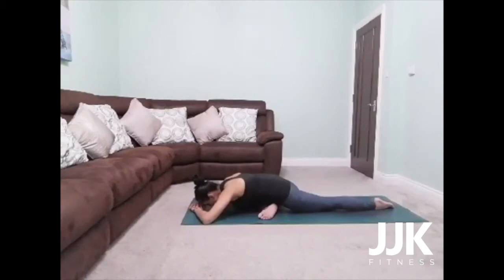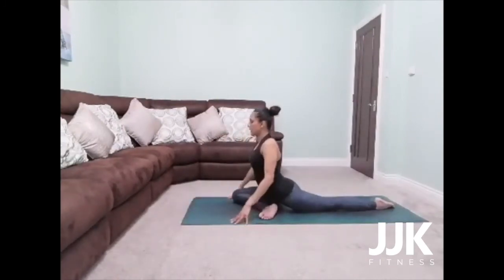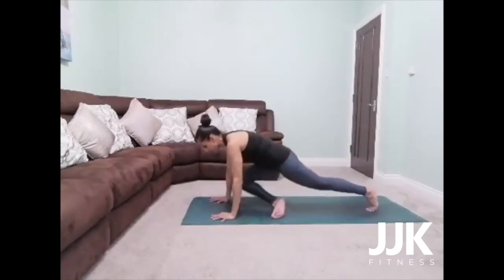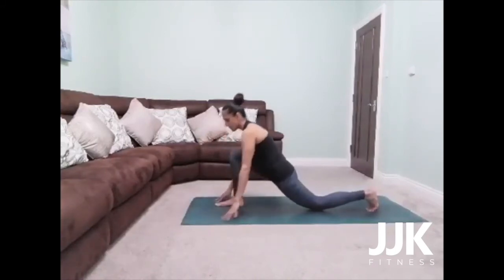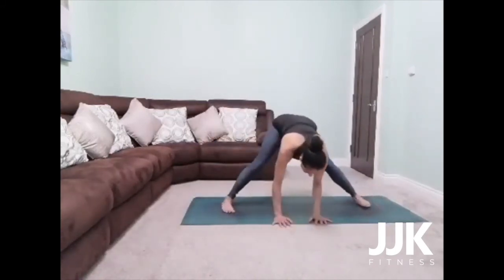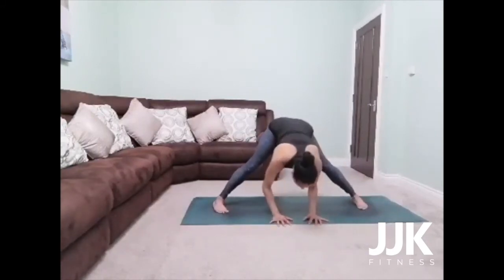And then after your next full breath, slowly start to bring yourself back up. Start by walking your hands either side of your hips, lengthening that spine as you inhale. And then we're going to slowly start to return back to that lunge position. And then walk our hands back to the center. So we're back into that forward, wide-legged forward fold.